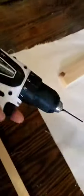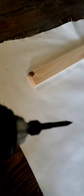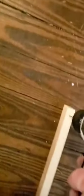All right, so we're just going to make 4 holes, okay? Put a little glue on this thing and screw it together with good old drywall screws. So I got my trusty Makita, and I've had this bit. I mean, it's not sharp at all. It's going to burn through the wood. But I've had this, I don't know, man, got to be since before I married my first ex-wife. So that's a few years ago.